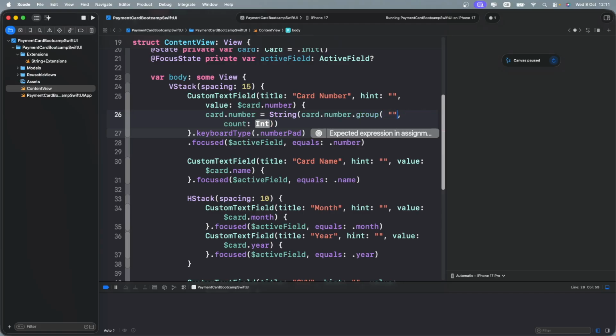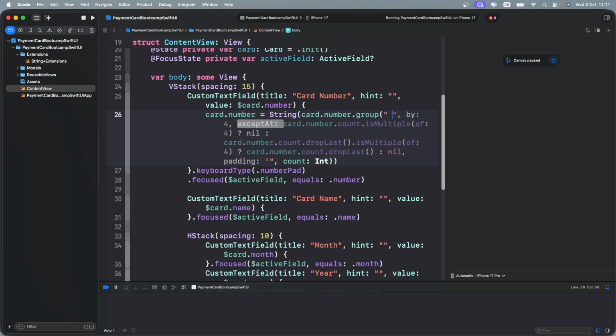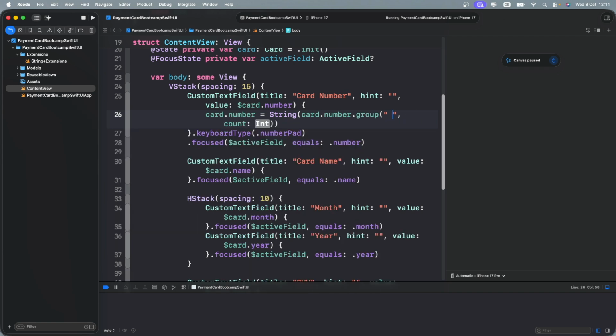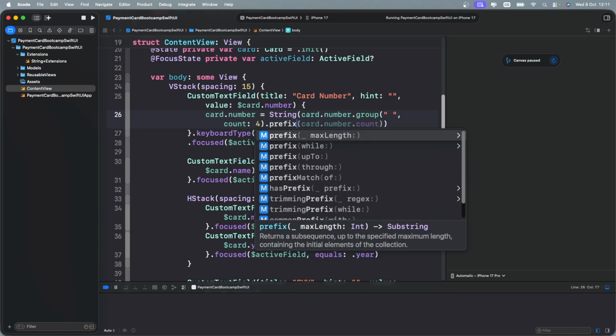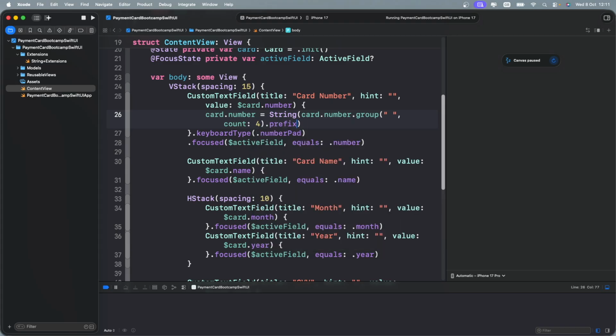Okay, so what character are we going to group with? The empty string, and count will be 4, and we're gonna have prefix 19. Okay, so here we're gonna have a 19 prefix.